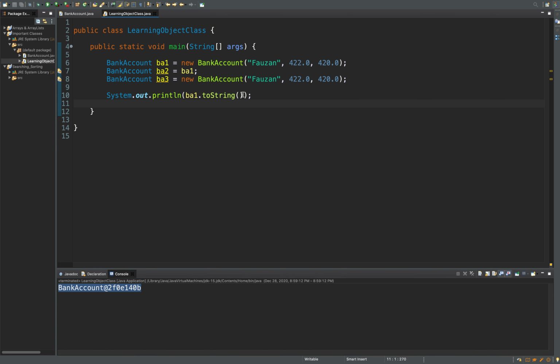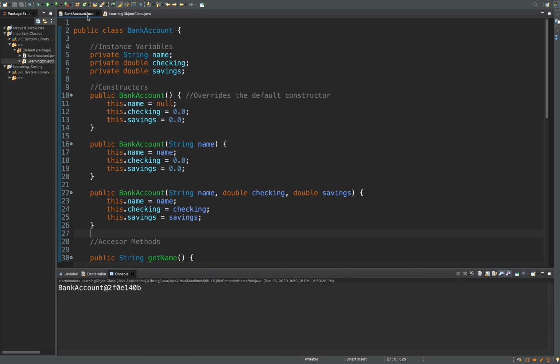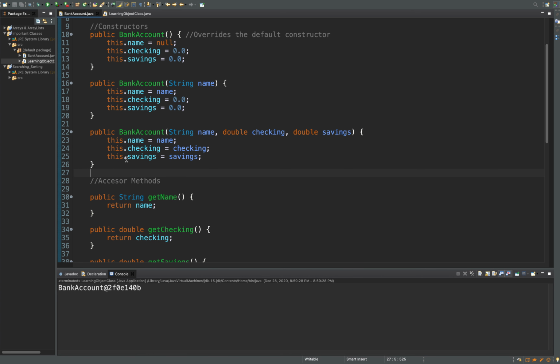Now let me show you that the same result appears without the toString invoking, because this automatically invokes the toString method if you call on the identifier. And as you can see, it returns the same result, meaning that it's invoking the same method within the object class, the toString method. So what we can do is that we can add our own toString method.